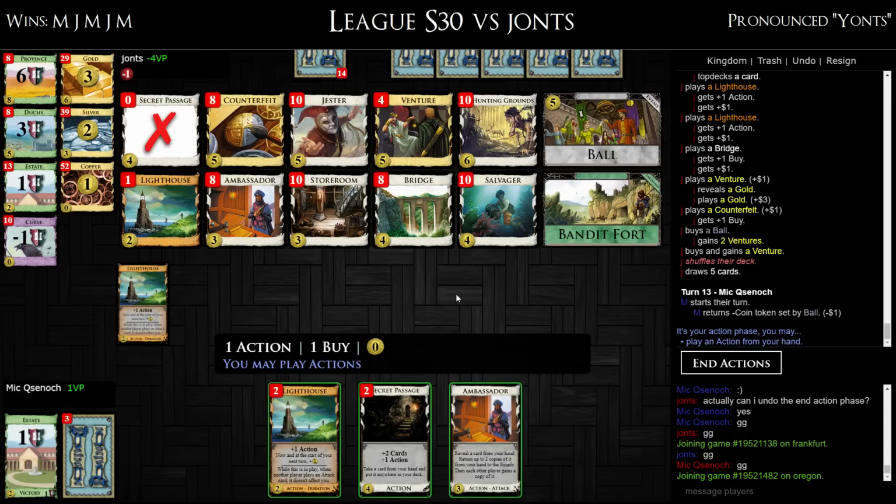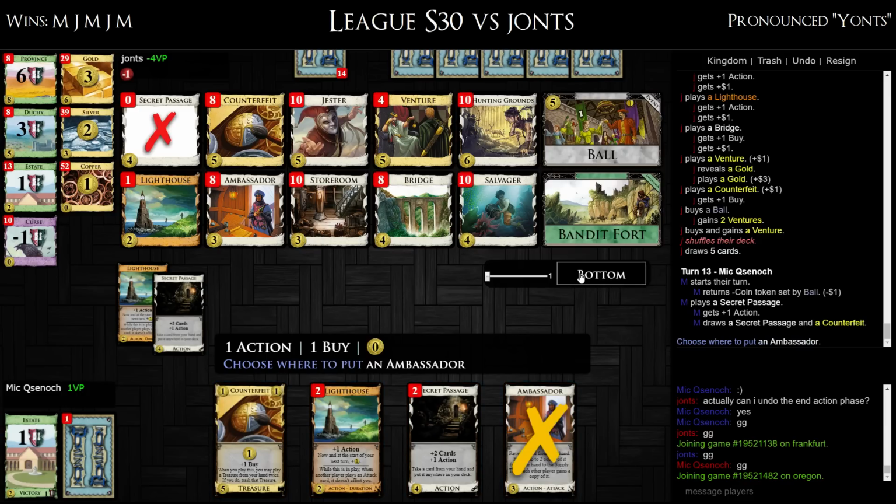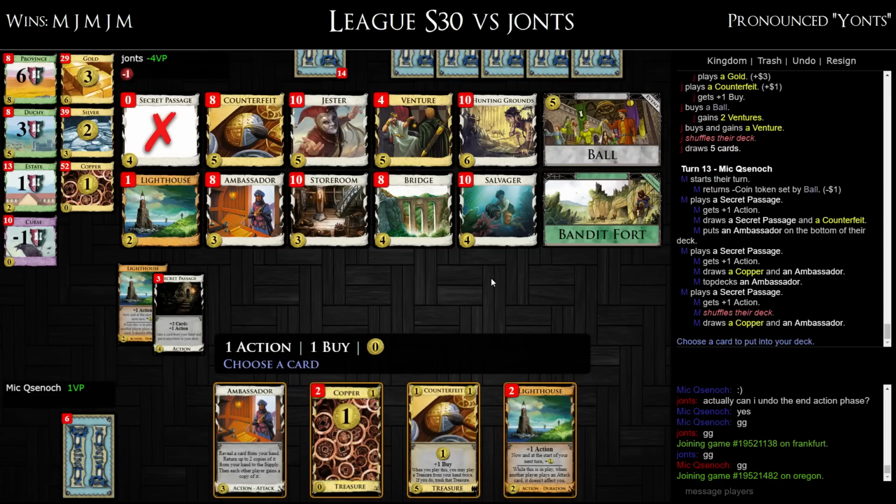That doesn't seem especially likely. But it's a little bit interesting that he left that. Like, if I counterfeit a venture, it's just not gonna work. This sucks that I'm still not actually filtering into the next turn. It's not good anyway.